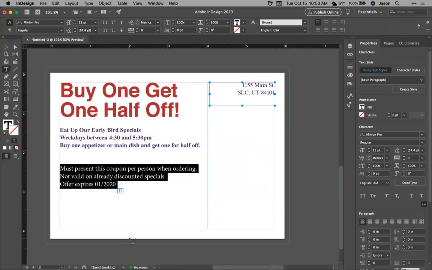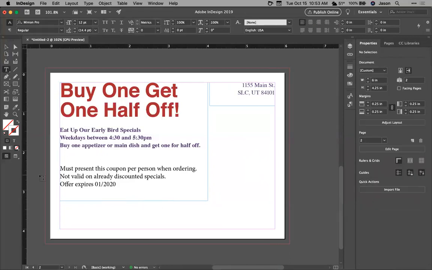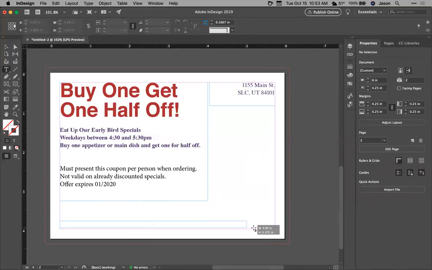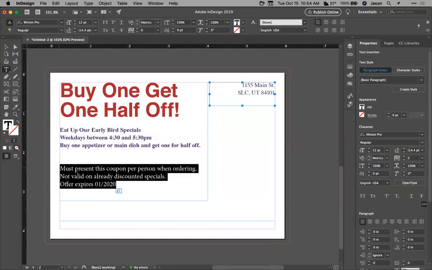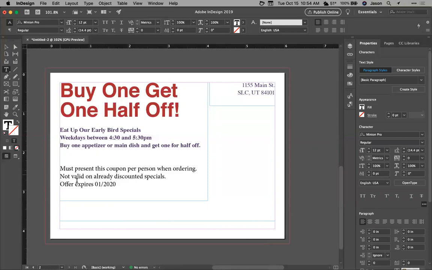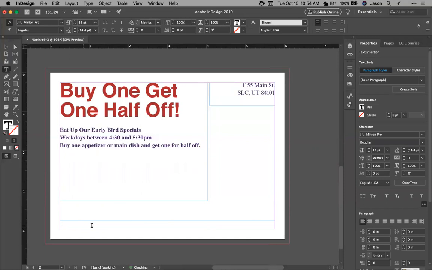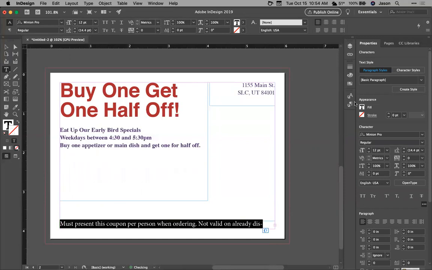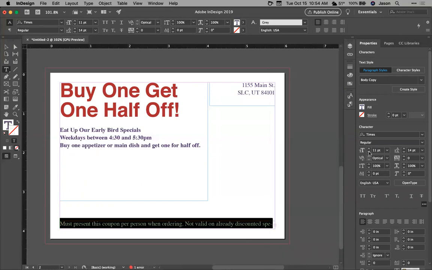So I'm going to do something different here too. I'm going to make that shorter, and I'm going to make a new text frame that runs across the entire length here. And I'm going to copy this. Actually, first of all, I'm going to get rid of these returns. I want these to all be on one line when I'm done. And get rid of that, and I'm going to put it down here. And I'm going to apply my body copy style to it, and I'm going to apply the gray character one. And then I'm going to go down small.